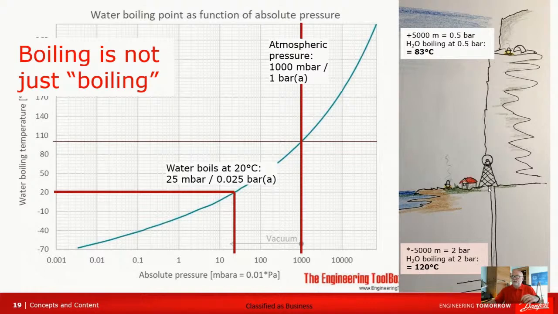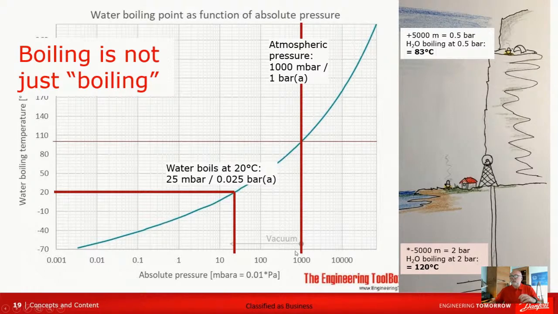Or if you took a trip down some of the deep mines in South Africa, you'd see the water boil at a higher temperature. I don't think you can get down to 5,000 meters, but at least some 4,000 meters, I think it is. But still, it is a higher pressure and temperature the water boils with, because you have a higher pressure there. And if you look at the curve, let's have a look at the curve here.